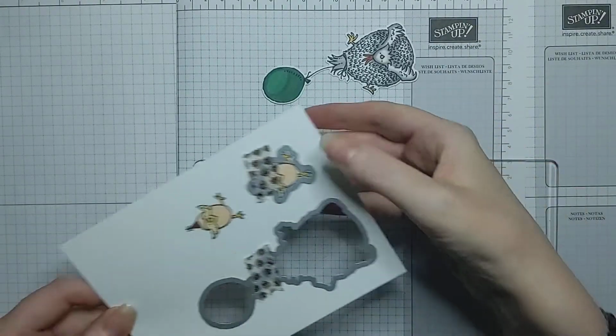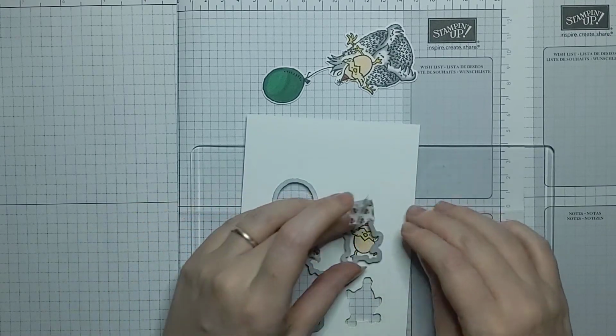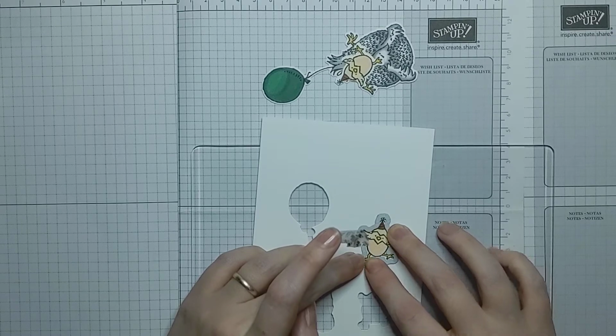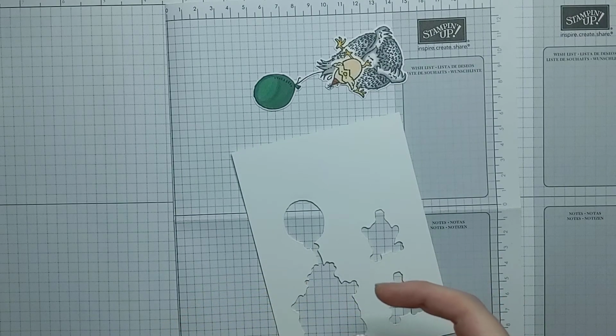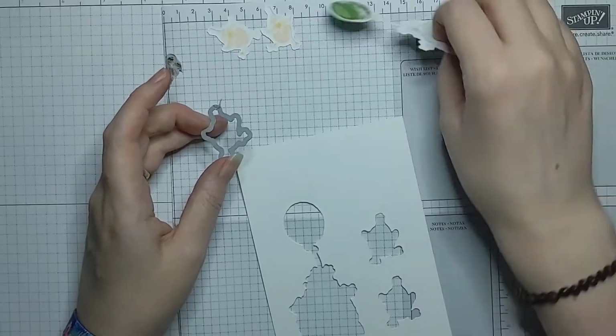And it just drops out. It's really, really brilliant. The dies are manufactured by Stampin' Up as well now, and they work with the Stampin' Up Cut and Emboss machine absolutely brilliantly. Get a really good cut. There we are. So all of these little things are going to be stuck on with dimensionals, which we'll add in a moment. So we'll turn those over like so.